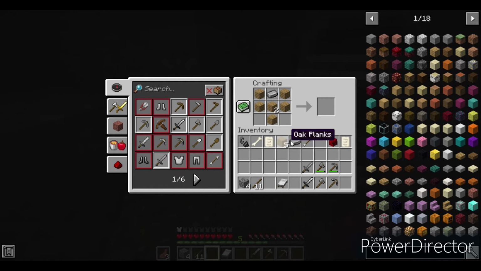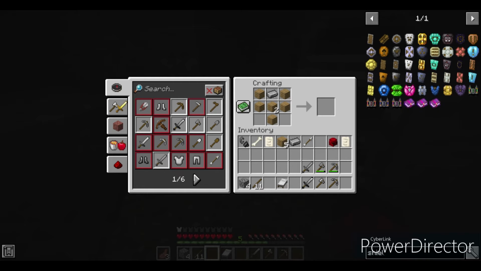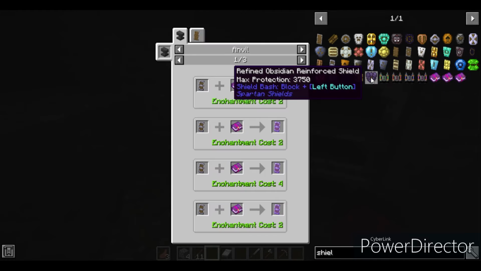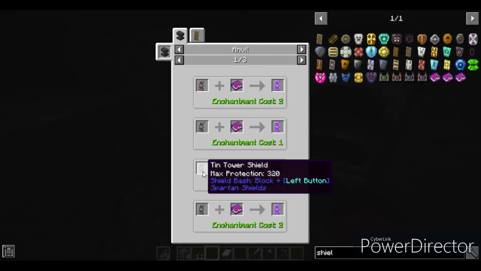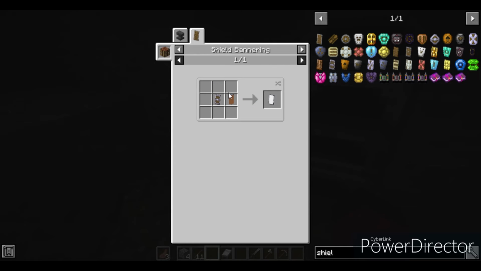Can't shield now. But also, we have a lot of shields. So, how do you make these shields? Oh, you just find them. Okay.